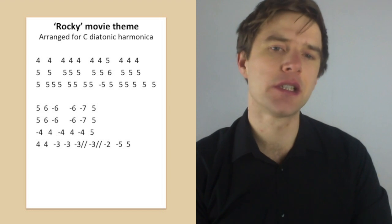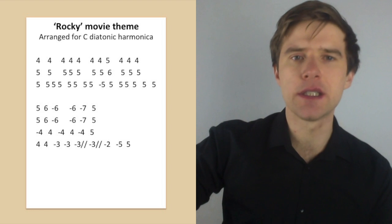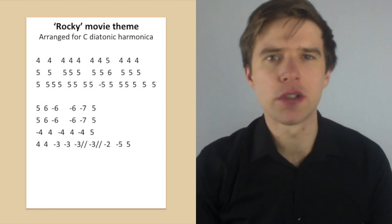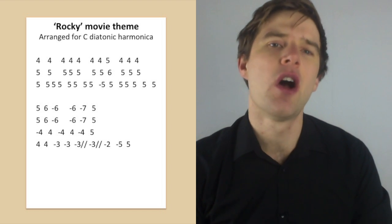But that would basically be the gist of the tune. You could play that second section again. I think it's repeated, and then it goes into a crazy guitar solo, something like that. But that's the main gist of the melody. So that's Rocky, that's the theme tune.